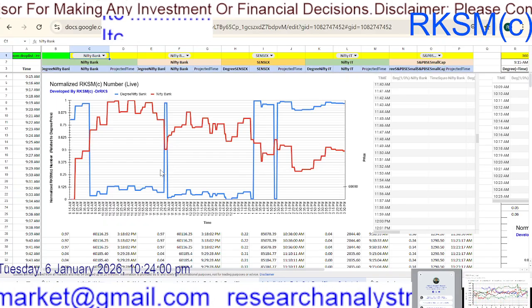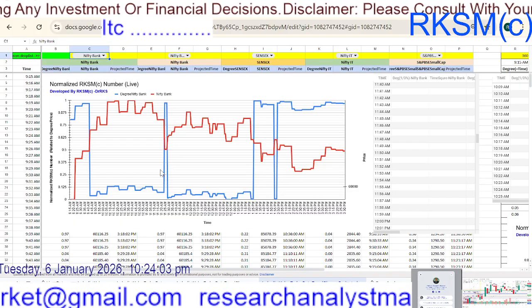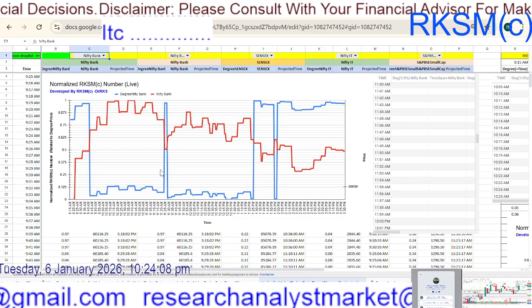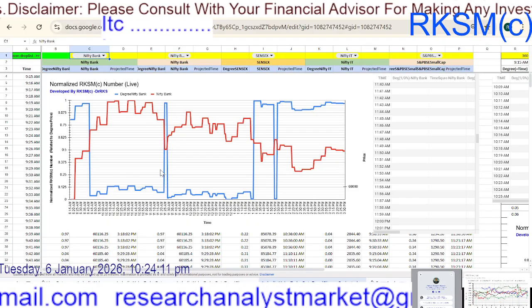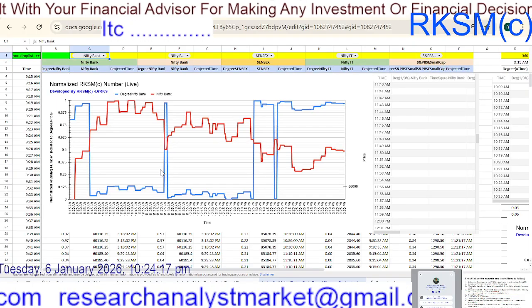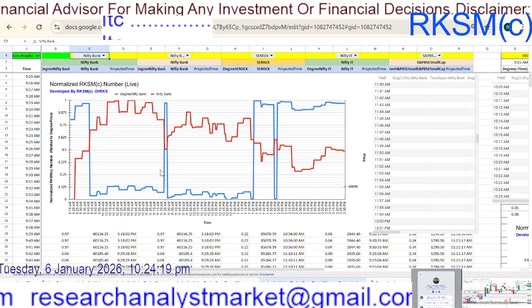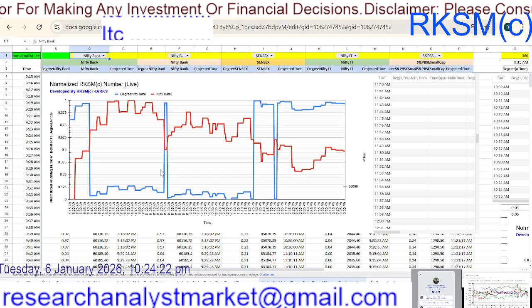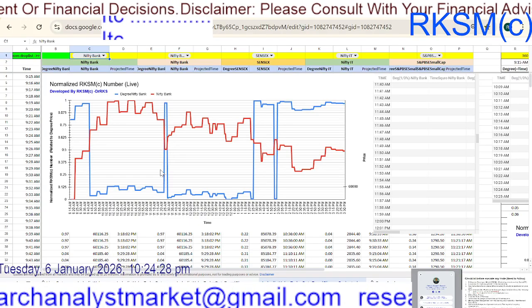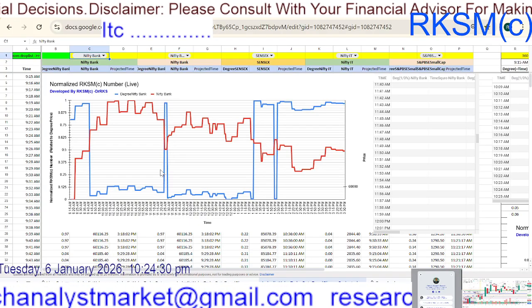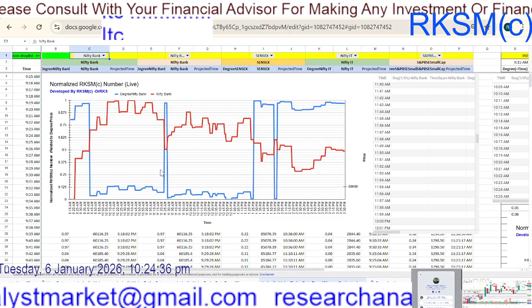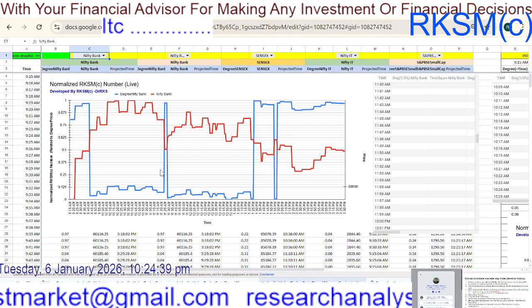This tool is very helpful if, suppose, you miss your entry sometimes. Then you need to wait for the right time. You don't know when the right time will come, so you need to identify it with the help of your analysis. Within a very short time, you can get to some conclusion, then decide the entry based on your data analysis. But that is very delaying, right? If you have a smart tool, then you can immediately make your decision, and based on your decision and your tool support, you can make your entry.